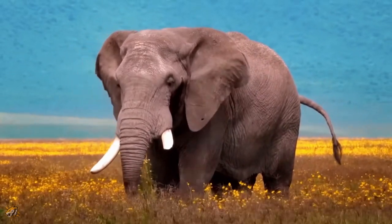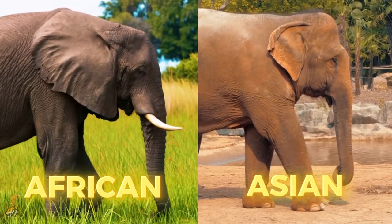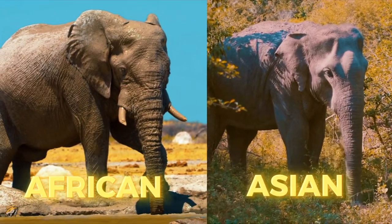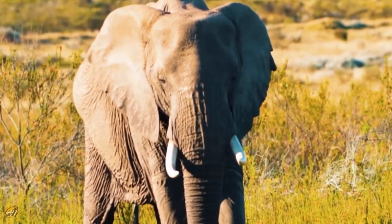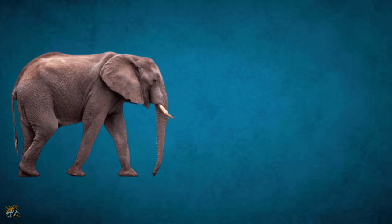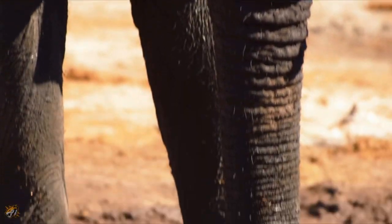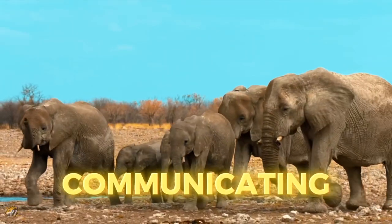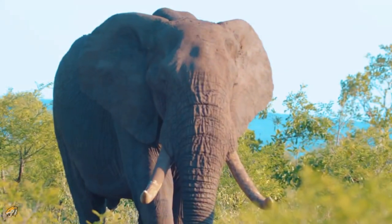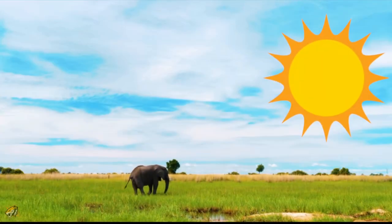You will be able to recognize an African elephant by their distinct features. Their ears are larger than the ears of Asian elephants, and their trunks are also larger than Asian elephants. These majestic creatures can measure up to 13 feet, with an average weight of 6 tons, making them the largest land animals in the world. Their trunks serve as a versatile tool for tasks such as drinking water and communicating. Their large ears help regulate their body temperature, acting as a natural air conditioner in the hot African climate.